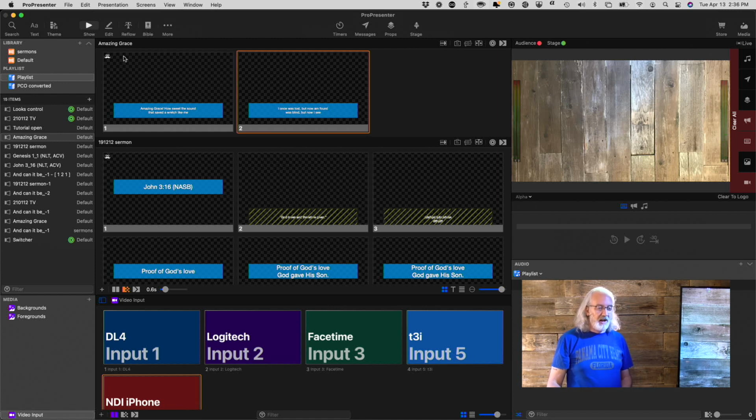So if I had forgotten to add this, then I've got a page over here that I can go to at any time and just change those without affecting what I'm doing in ProPresenter itself. So that is how you can use Companion and a Stream Deck to change looks, or basically anything that you could put as an action on a slide in ProPresenter 7.